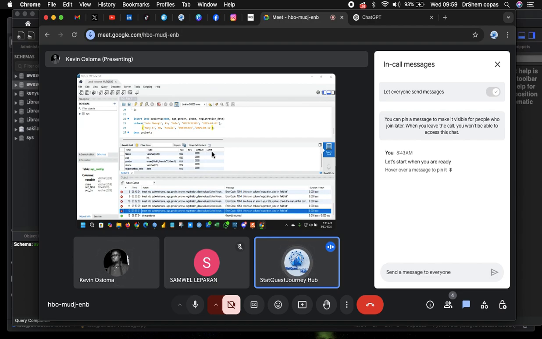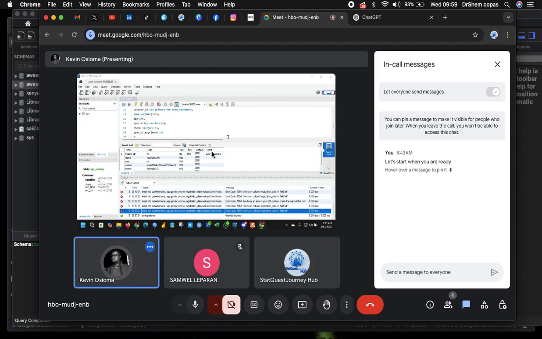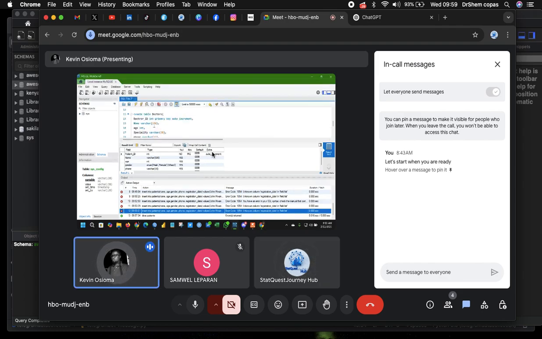I'm still trying to see, because on my side it worked. Insert into patients, name, age, gender, registration. Let us just check this registration thing. Unknown column registration date. Registration underscore date. There's no space.